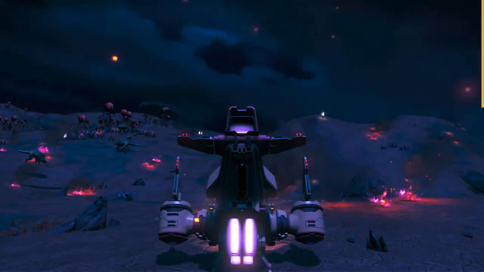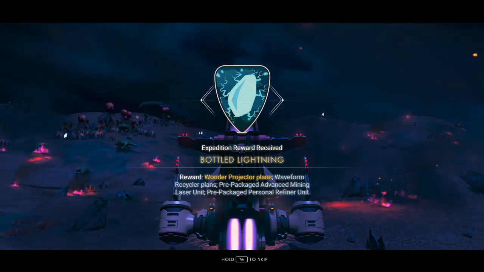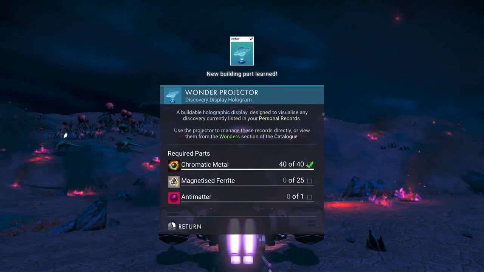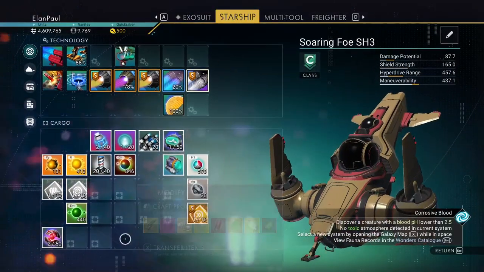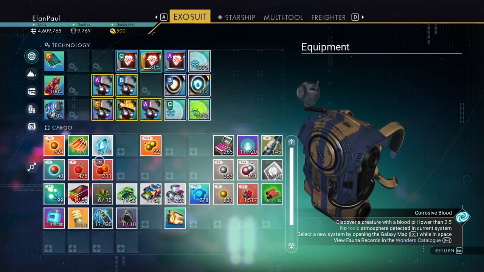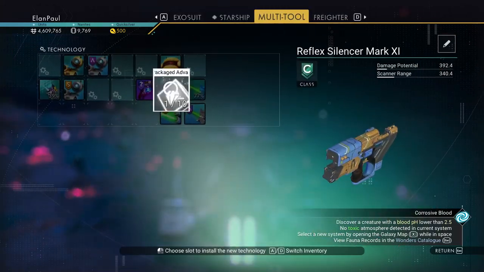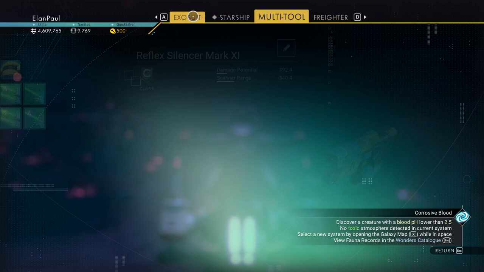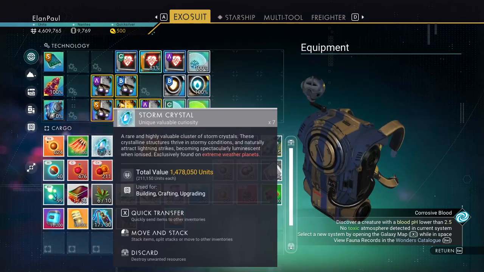There we go. Let's go ahead and get our reward, because our reward includes our pre-packaged refining unit and our wonder projector. So this is a good thing. The wonder projector is the thing we need the most. Alright, good deal. What do we got? Personal refiner. Let's go ahead and put that in my inventory. We'll put you over here, actually. And what else did we get? Advanced mining laser, yes. Yes, yes, we will take that. Huh, interesting. And what else we got? That should do it for now. Alright, good deal.